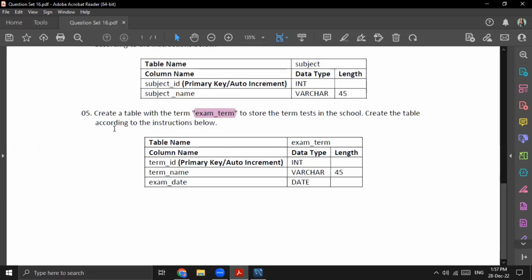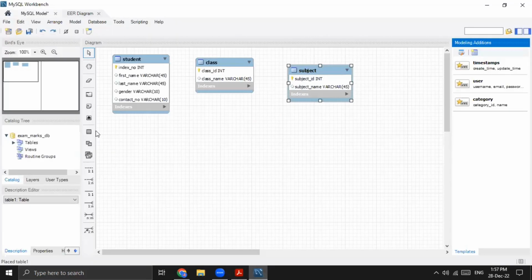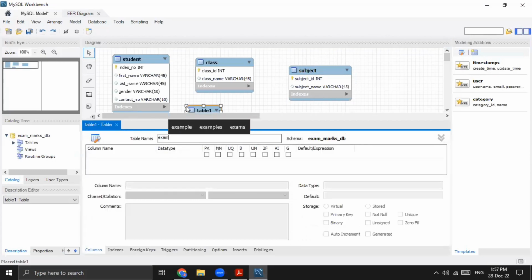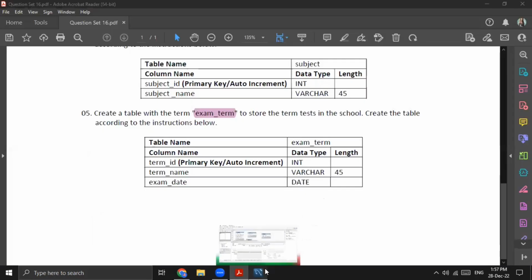The final requirement is, create a table called exam term to store the term tests. Create the table according to the instructions below. So now we need to create the table exam term. The table name is exam term. First column is term ID.